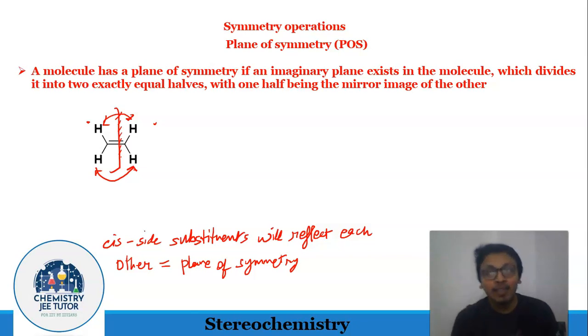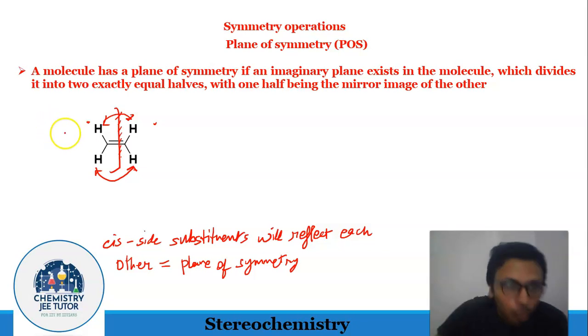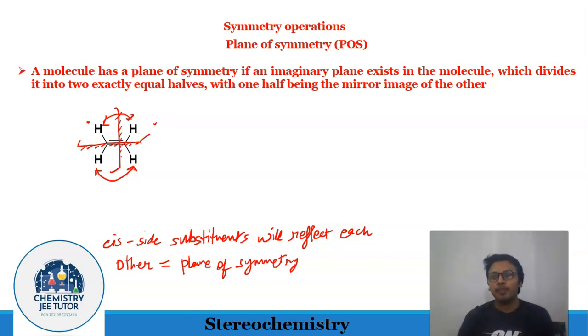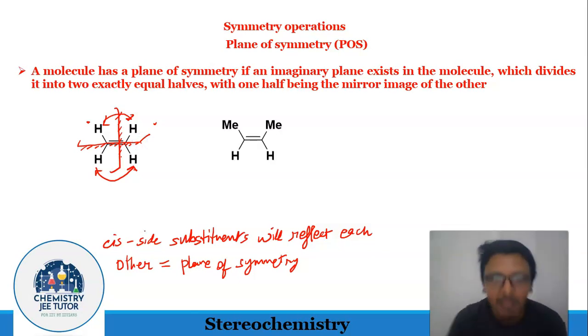I'll tell you something, this is another plane. You try to figure out what. I'll tell you in the next example what plane I'm talking about. But if you have figured it out, you just stop this video here and figure out how this ethylene molecule has another plane. I am telling you there is another plane. And don't tell me this is this plane. This also has this plane, not this plane. Apart from this plane, there is another plane. You try to figure it out. Let us see the next example.